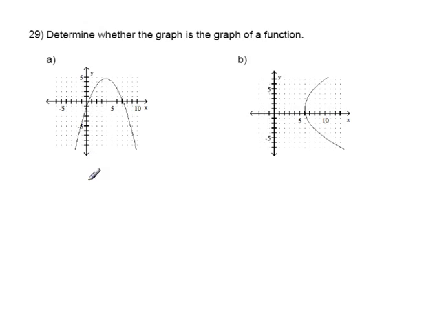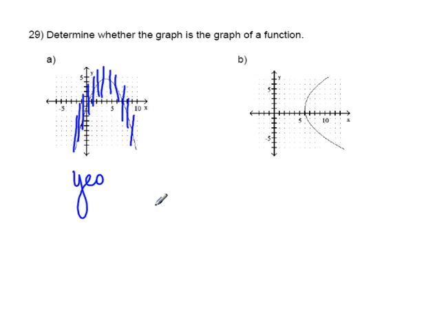Okay, 29 asks you to look at these graphs and determine whether or not they are a function. So to do that, when you have a graph, you would use the vertical line test. Recall that the vertical line test says if I can draw a vertical line anywhere through the graph and that vertical line crosses the graph in more than one place, it is not a function. So you'll notice with 29, no matter how many vertical lines I draw, each line touches this graph in one and only one place. So this is a function. It passes the vertical line test.